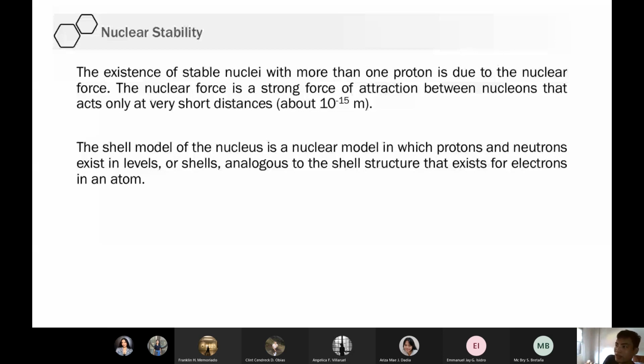Okay? So another thing with nuclear stability is that it is predictable. Okay? So predictable siya. 'Di ba yung electrons, siya yung reason bakit tayo may mga noble gases. And noble gases are stable. They are unreactive. 'Di ba? Okay? Hindi sila nagre-react with other chemicals generally. Okay? So sa nucleus may ganun din, no?